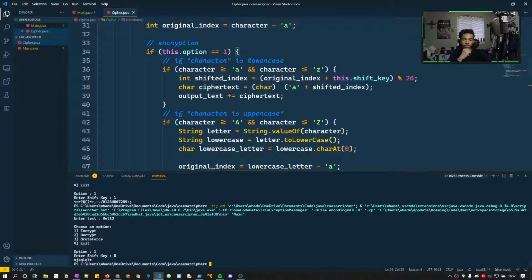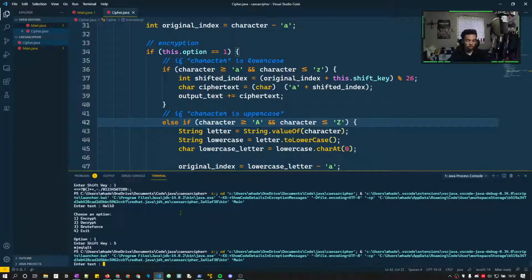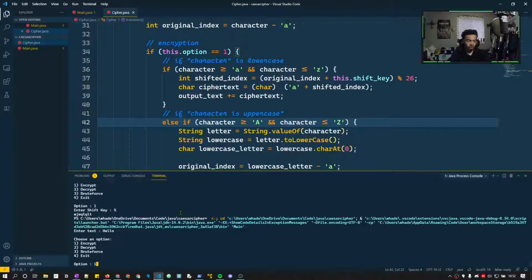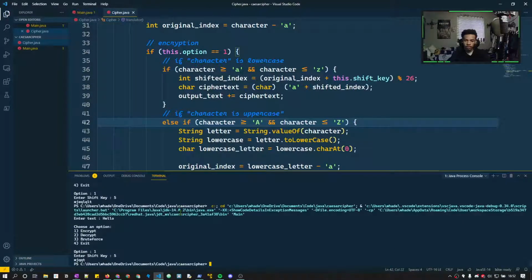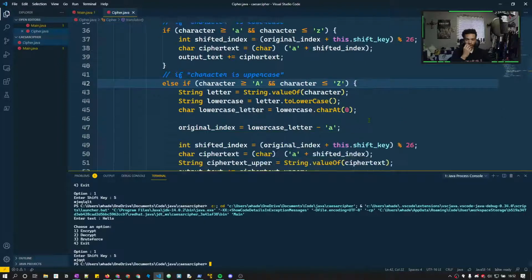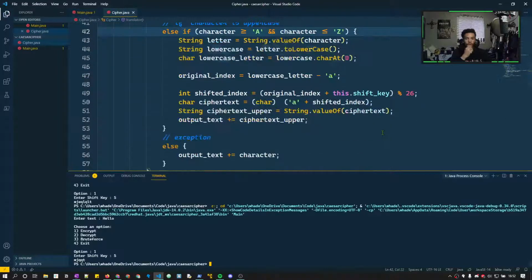So if this needs to be else if maybe. Hello, 1, 5. Okay, so it encrypts it, but the M is still lowercase. Oh, so we didn't make it back into uppercase, right?